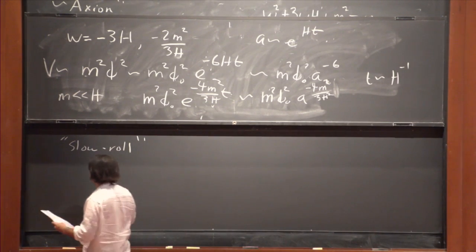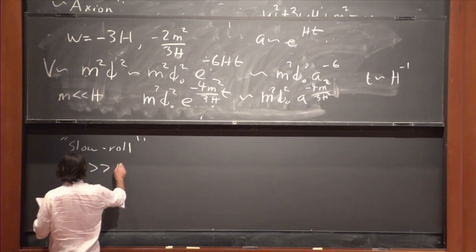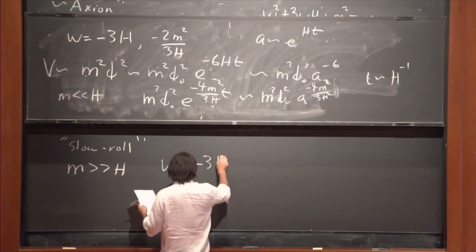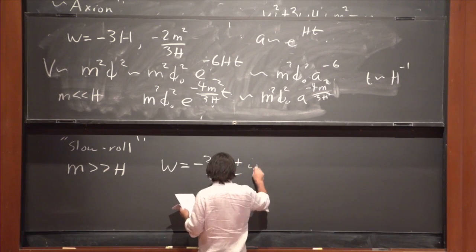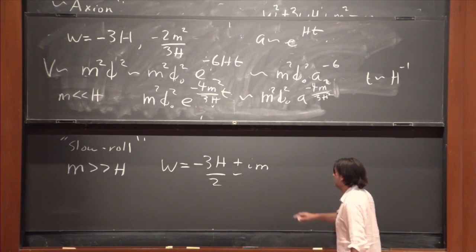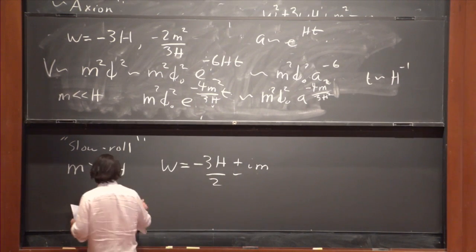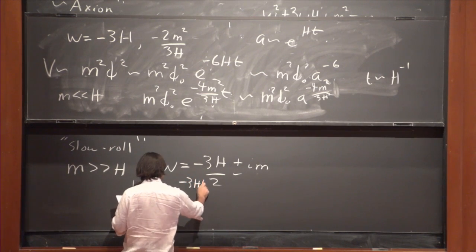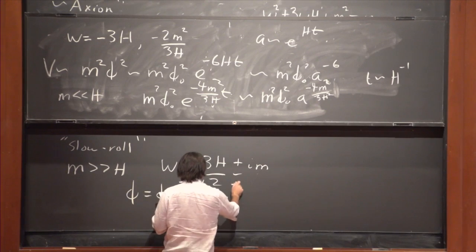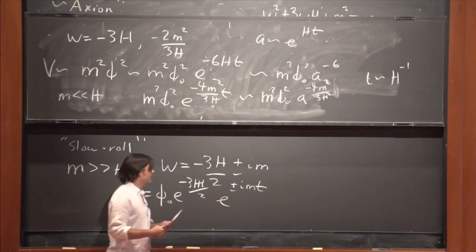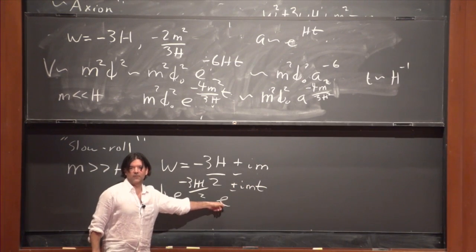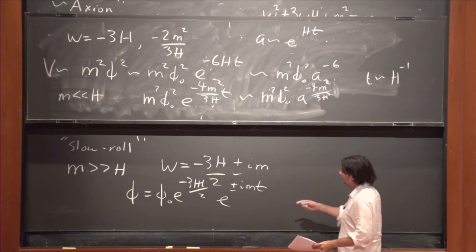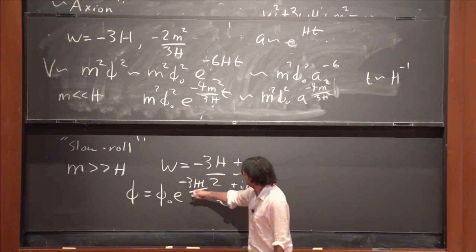If you consider the opposite limit, where m is larger than the Hubble constant, then you have frequencies that go like that. So you have both a real and an imaginary part to it. In that case, phi will evolve with some decay term and some oscillating term. And of course, this oscillating term is the usual piece for a Klein-Gordon field, which is just something oscillating in its space.